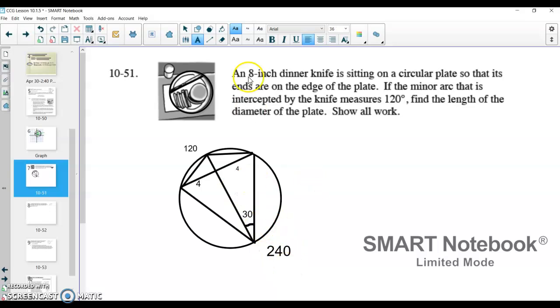If the major arc measure is 240, that means the entire inscribed angle down here is going to be 120, because it's always half of the arc measure that it creates. Now, if I cut that 120 in half again, because I just want half of this triangle, that gives me 60 right here.